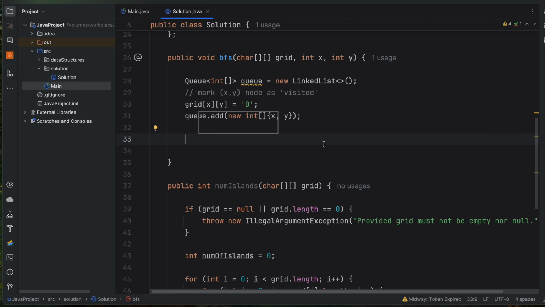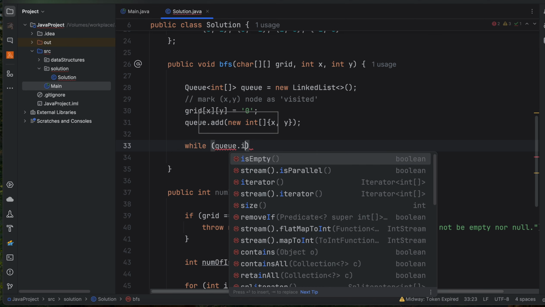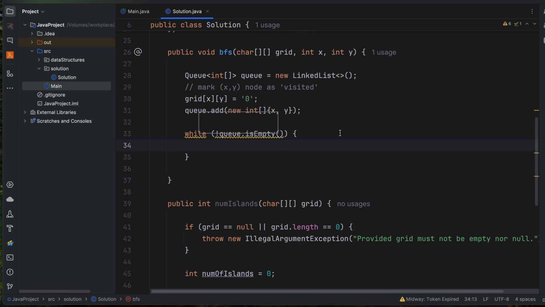Okay, and how can we traverse, how can we implement BFS? Well, basically we can do something like this. While queue is not empty, we will take the current node, or the node which was first added from the queue.